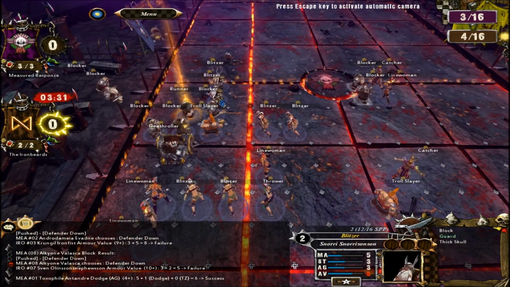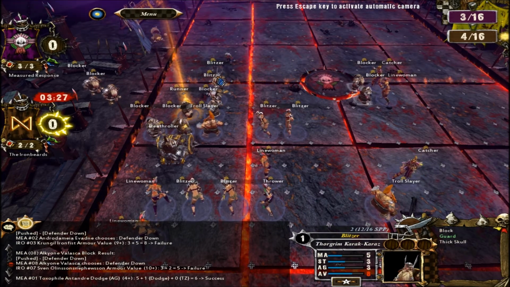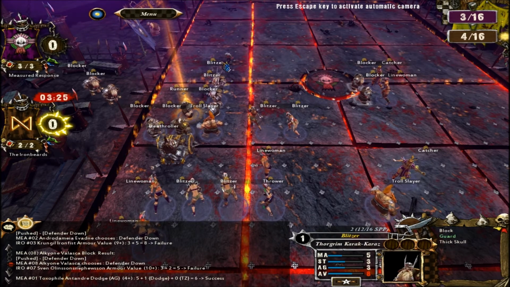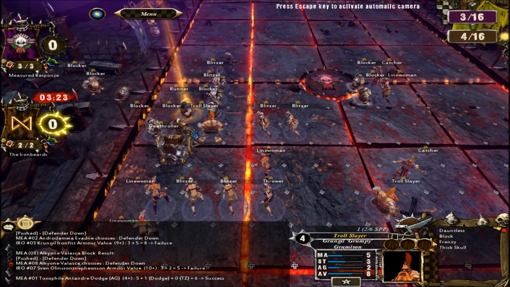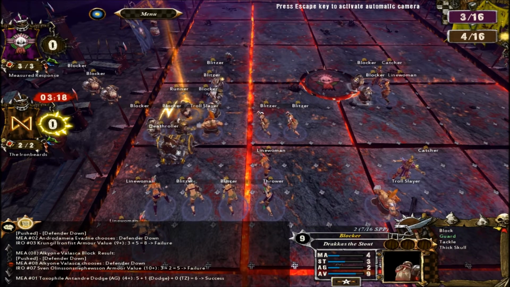Fortunately, I've thought it through, and everyone on this side is a guard, so it's a minimum of a strength 4 wall down here, even on the Troll Slayer, who technically counts as strength 5 at this point, because he's got 2 friends nearby.